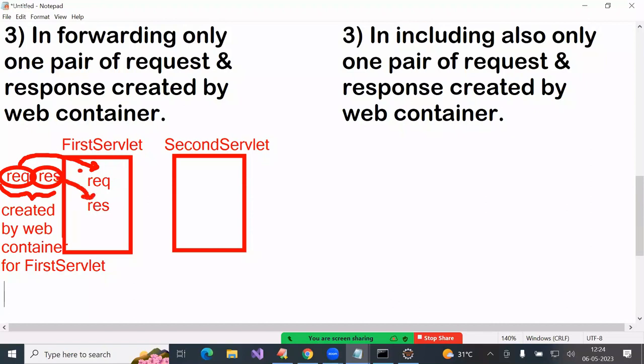So here it received the request and response. If you write forward here, the same request is forwarded, the same response is forwarded like this.